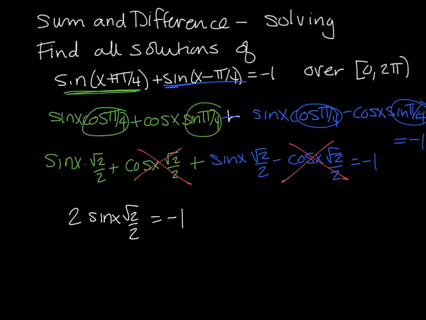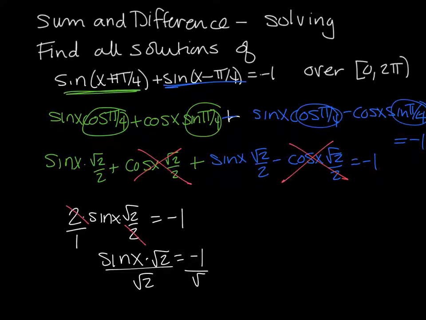And so now I have to solve this. Well, this is all multiplication, so you can multiply in any order, which means if you have something on top and something on bottom, they can cancel if they're the same. So those two cancel. So now I have sine of x times the square root of 2 equals -1. Divide both sides by the square root of 2. Rationalize. So now I have sine of x equals, if I rationalize, -root 2 over 2.